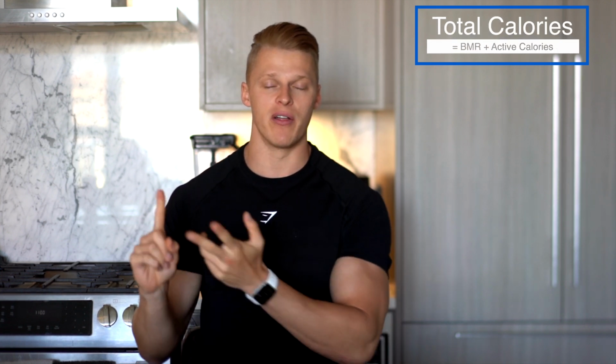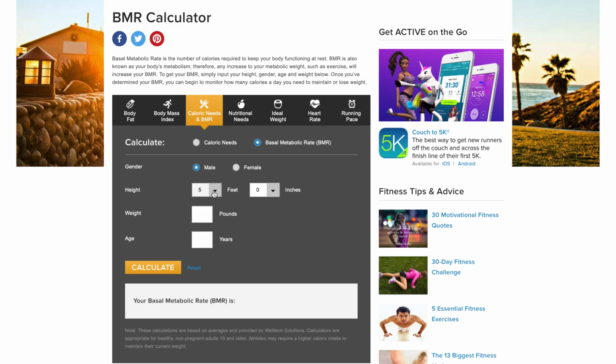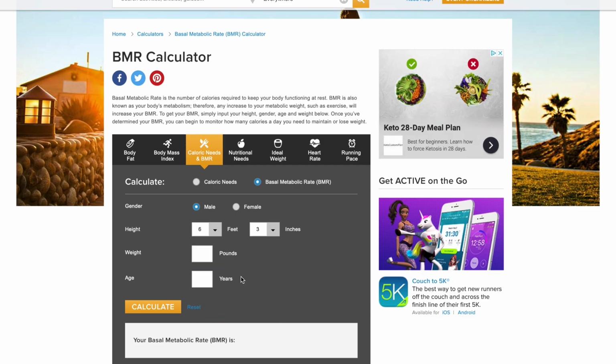Now, there's two parts that make up your TDEE. One is your BMR, your basal metabolic rate, and the other is your active calories. So we'll start with the basal metabolic rate. That's the amount of calories that your body needs to sustain itself every single day, no matter what you do. So you could be laying in bed, and that's the amount of calories your body will need just to function and to sustain itself. For me personally, it's 2,100 calories. So no matter what I do, I will at the minimum burn 2,100 calories, give or take. And this number is pretty easy to find. You can just go on Google, type in BMR calculator, and you'll get a pretty reasonable number with that.